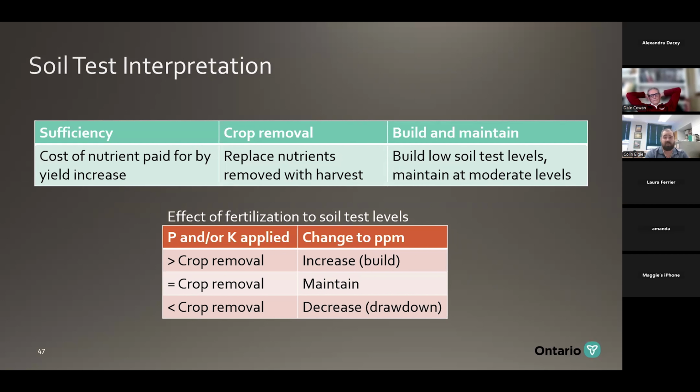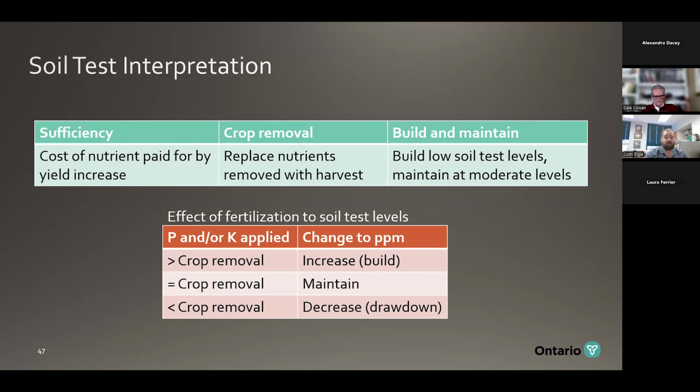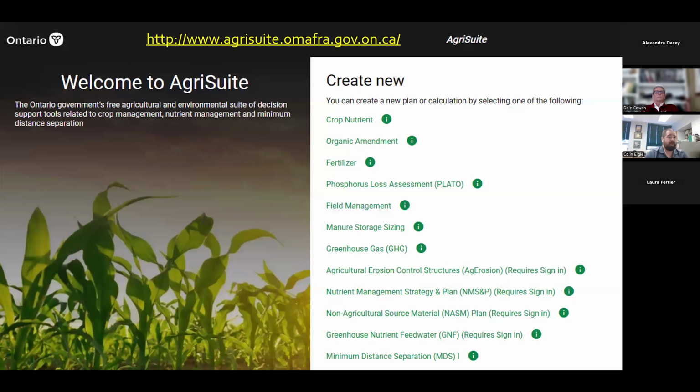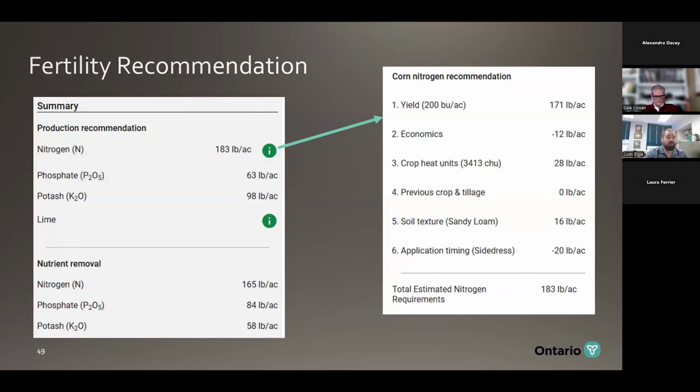And like Dale mentioned, when we're getting remarkable yields here in the deep Southwest, we're removing quite a bit more nutrient than we are with an average or below average crop. So it's important to keep an eye on that. And depending on your goals, you will need to adjust your fertility program. We've got tools like Agri here that can really help simplify a lot of that soil test translation, look at the nutrients that are available in organic amendments, and really hone in on what fertility we need.